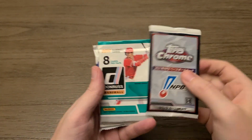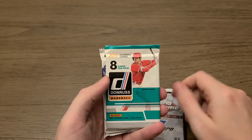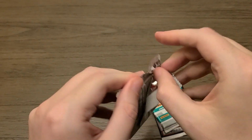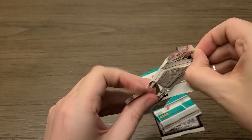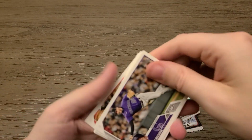There's another Japanese pack. 2019, not horrible. And another 2023 Series One. All right. But 2019 Donruss might actually not be too bad. Man, thought this might be a fun rip, but it's not.